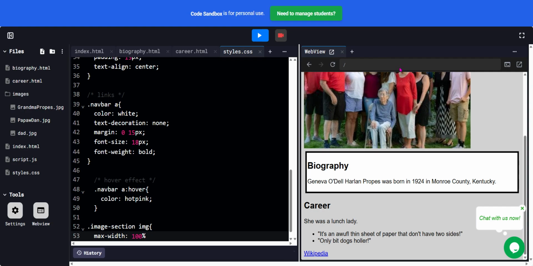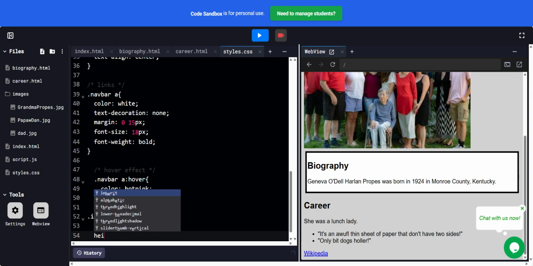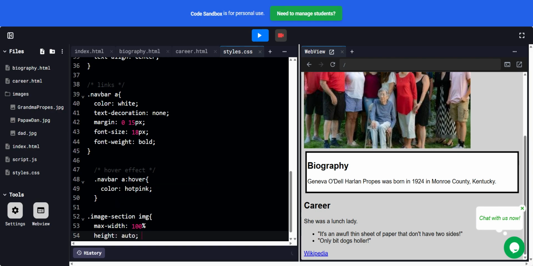So that means the width of your photo won't be bigger than your screen. So that works on all of your screen sizes. So if you're somebody opening this up on a phone or a tablet, it's going to automatically adjust that based on the screen size. And then we're going to set the height to auto.